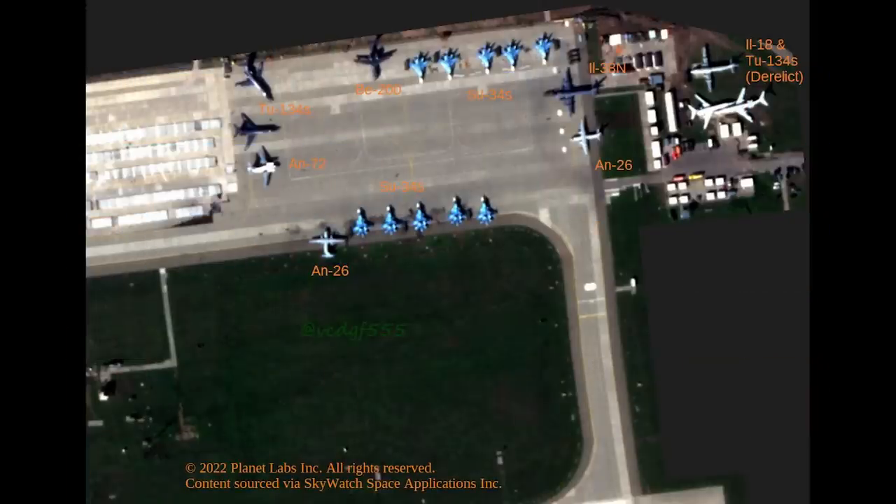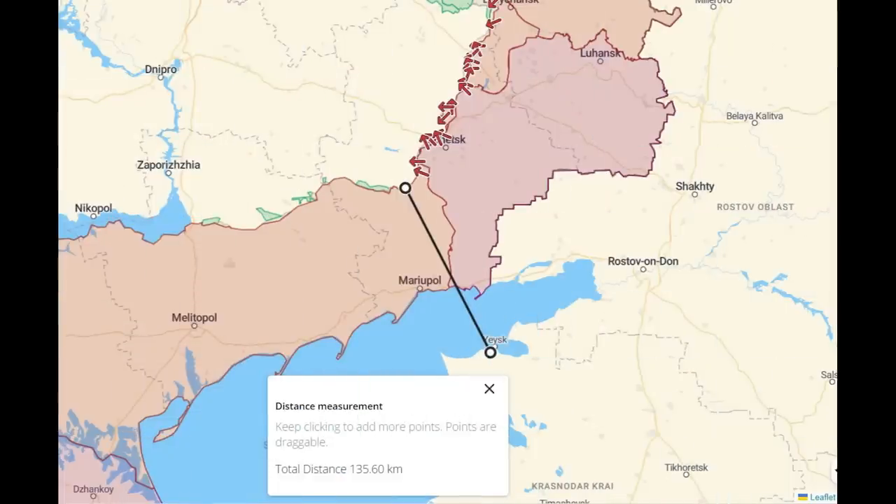Finally, at the entrance, there are some aircraft on display — an inactive Il-18 and a pair of inactive Tu-134s. Here's YASC airbase's location: it's 135km from the front lines, across the sea from Mariupol. The aircraft here provide cover for the southern and eastern fronts, and also possibly maritime patrol duties, given the maritime patrol aircraft we've seen here.